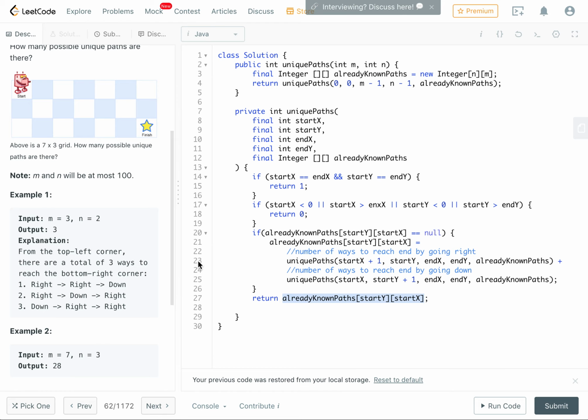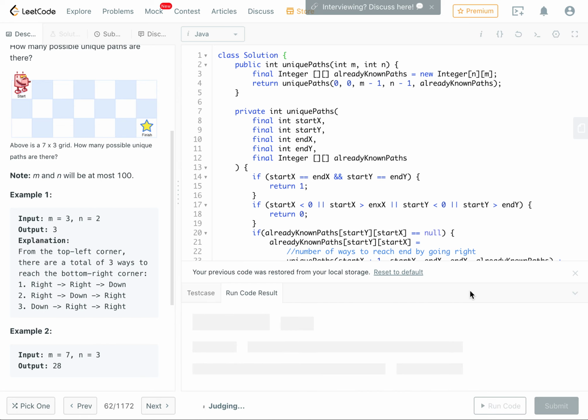If it's null, then we go ahead and compute the value. So after this statement, we're sure that this array will have the number of paths for this x and y coordinate. So we just return that. So basically this computation would only happen if we haven't already computed this before. Otherwise, we'll just look up the previously computed value.